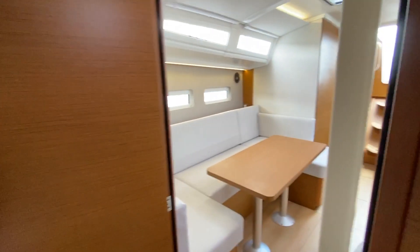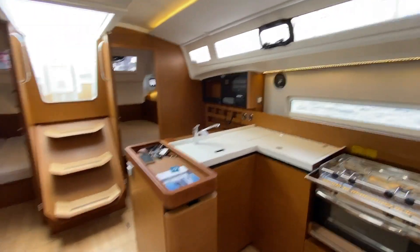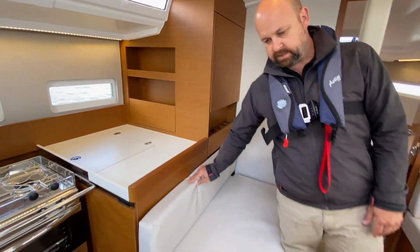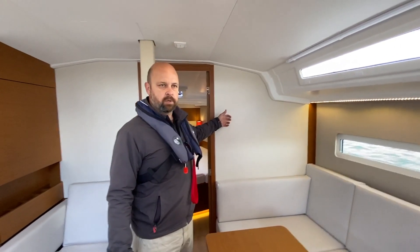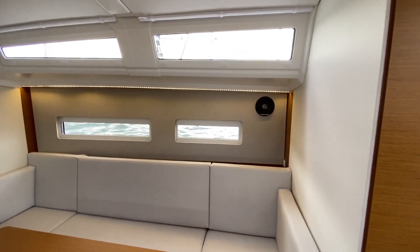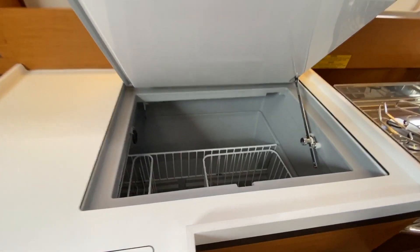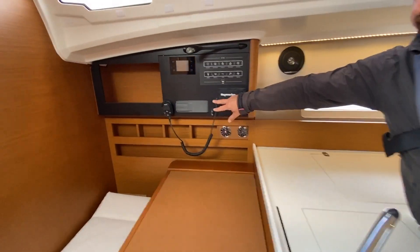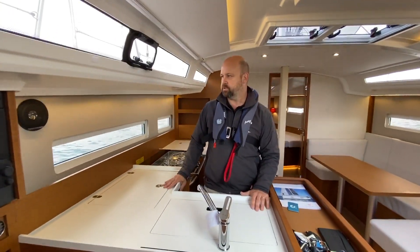It's finished in teak, this one — you can have it in grey cedar, which is a much lighter wood, and you can have different floor colours as well. The upholstery is standard in this one, a faux leather finish, but you can go for a linen finish as well. We've got linen upholstery on the bulkheads. This one's got a stereo system, gas cooker with full stove, top-loading fridge, VHF, Fusion Stereo, and Autopilot. We've also got an Axiom 7 at the helm control outside.